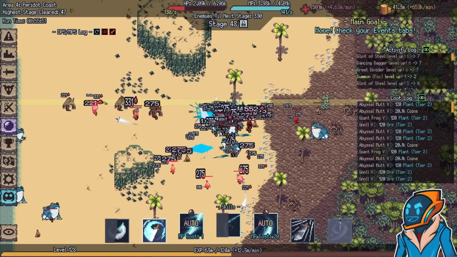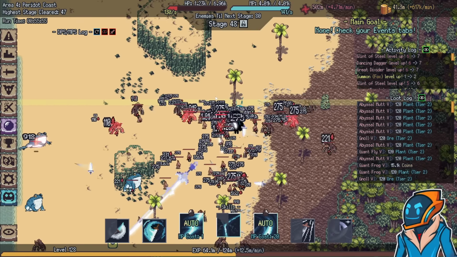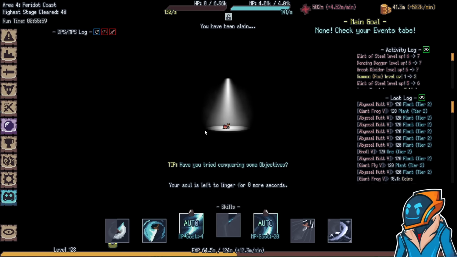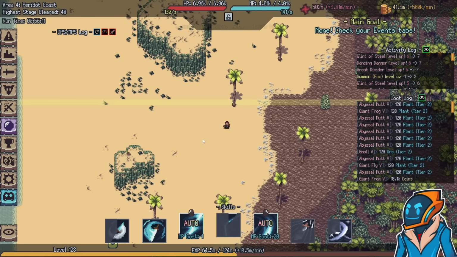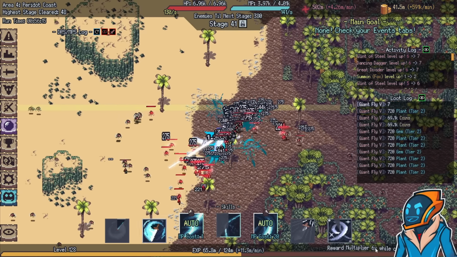Well, we got up to stage 48. But yeah, I'm about to go down. If I could get up to stage 49, that'd be nice. I think we did. Okay, so this is going to kick me back to, I think, stage 40, but I think we get a multiplier to make it go a little faster. Stage 41, reward multiplier 6 times while catching up.